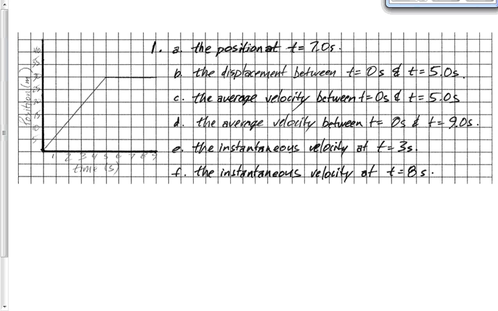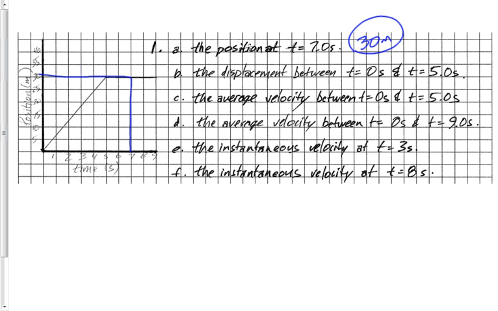Okay, taking a look at question number 1 on the back side of your worksheet. It says, what's the position at 7 seconds? How do you do that? This is the easy one, right, Oliver? Yeah, you just look at your second, and you go up. Good. So what's the position there? Good. Up and over, 30 meters.